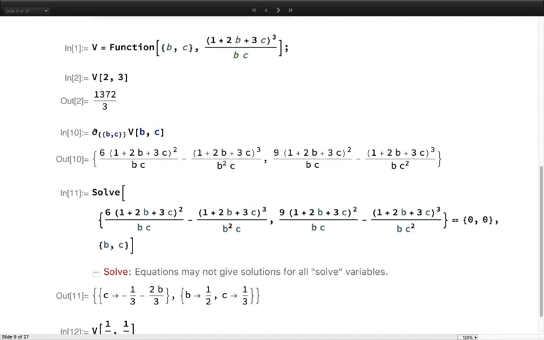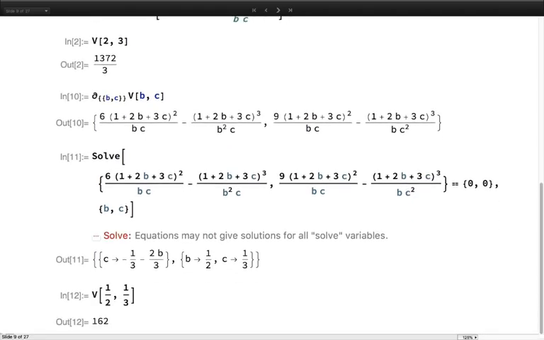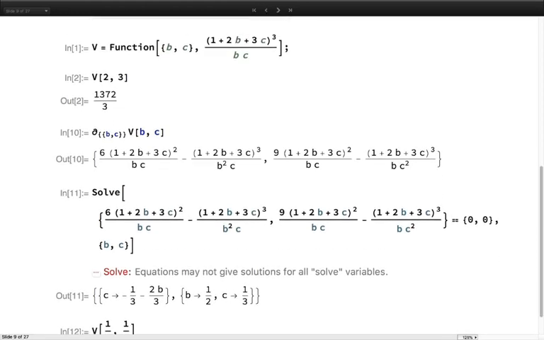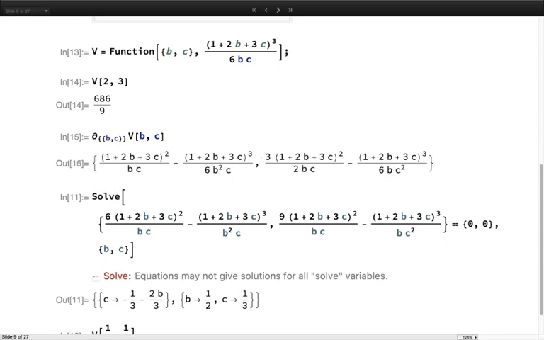So there's my value, although if I look back now, I realize I am missing something at this stage. What happened to our 1/6? That volume didn't look right to me. If I go back to my original definition, I realize I forgot a 6 in my denominator. So I'll put it back in and just re-execute these. Probably should have caught it at that volume stage. Of course, it's just a constant. It'll get carried through all these operations. It does not change the solution, of course.